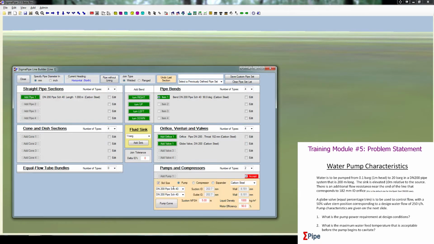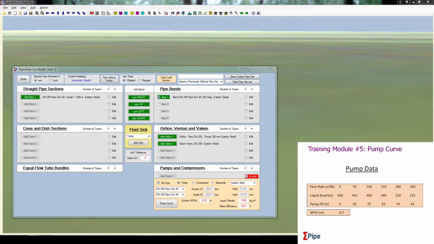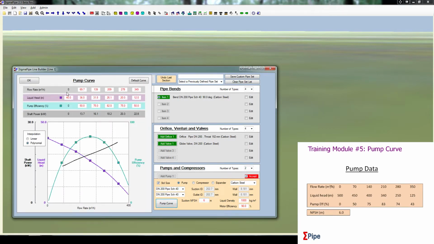Now we want to define our pump. The suction and the outlet both have the same values, so we'll leave that. And we can see here that we've been given pump data for this pump. So you want to adjust the simulation to match that real life pump data. So we can see here, this should be 6 meters, just our pump curve, and I'll just put in all these values. And you can see as I do that, the graph below updates to match these values.